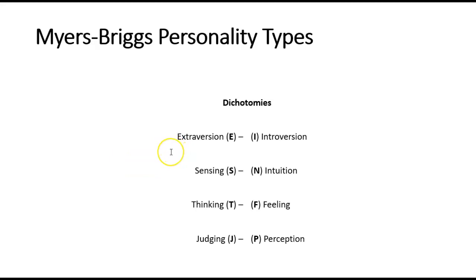Okay, let's take a look. So here are the dichotomies. When we're talking dichotomies, we could say these are the continuums. When you take the Myers-Briggs test, you'll answer 100 or more questions, depending on where you take it. And it will give you your personality in these different letters. So if you tend to score more towards the extroverted side, your output is going to have an E. If you're more of an intuition type of person, you'll have an N. So you'll come up with this four-letter code at the end of taking the exam.